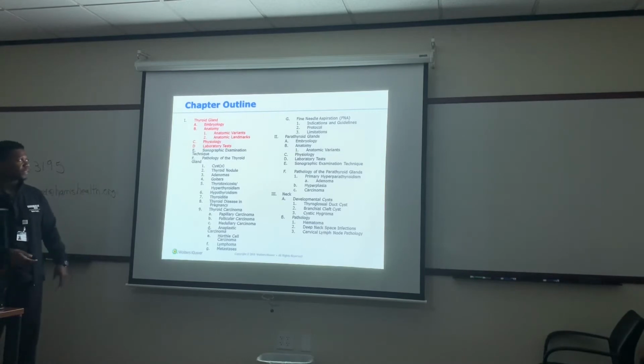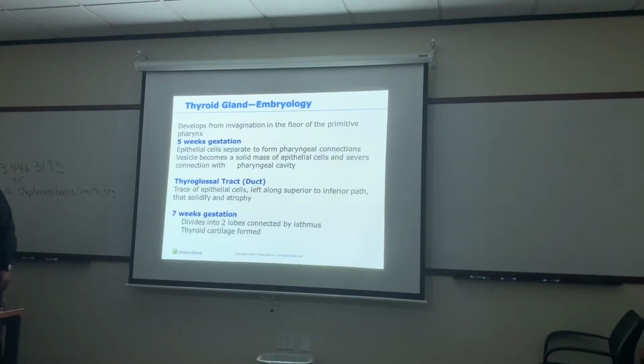All right. So you guys have this chapter outline right here. Again, don't let it overwhelm you, because we won't be going in super depth on every single thing. You see, my section is really short. Pathology of the thyroid is going to be most of what you're going to be talking about. So I would say know those pathologies: hyperthyroidism, hypothyroidism, goiter, Hashimoto's, and I forgot the other one. But Shepard's going to handle you on that.